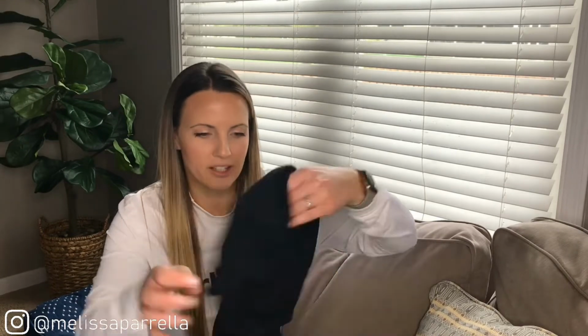All right, next category is quality. I gave the Petula a 5, and then I gave the Scorpio sole a 3. The quality of the stitching is great on both of them. That's awesome. They have the extra little, I don't even know, what do you call this? The piece in the crotch that's the extra security there. They both have that, so thumbs up for that.